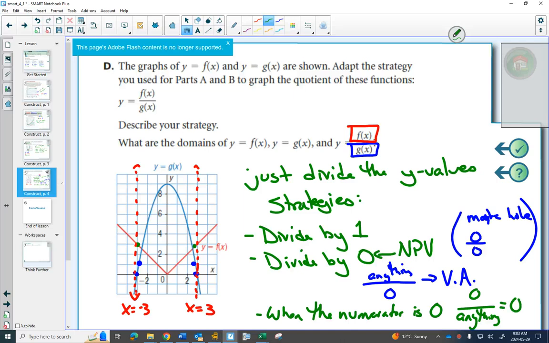So now we're going to look, where is the red graph 0? Because this I would have 9 divided by 0. This is actually a nice enough point. No, sorry, I'd have 0 divided by 9. The red graph divided by the blue one. 0 divided by 9 is 0.